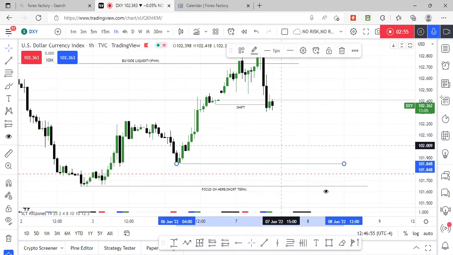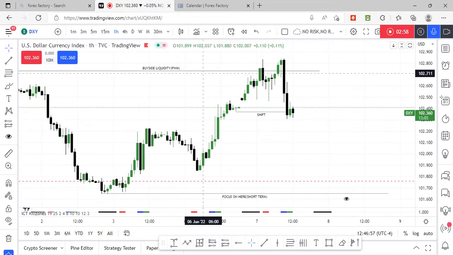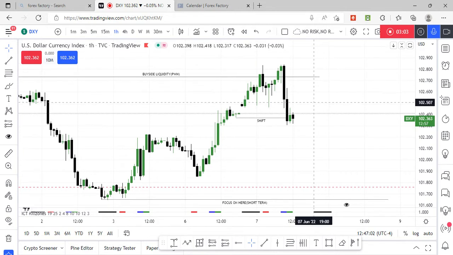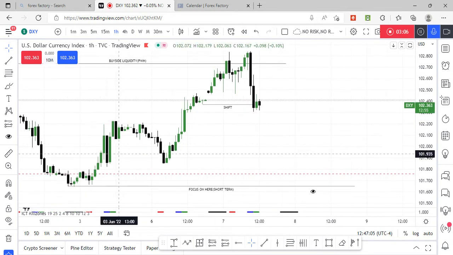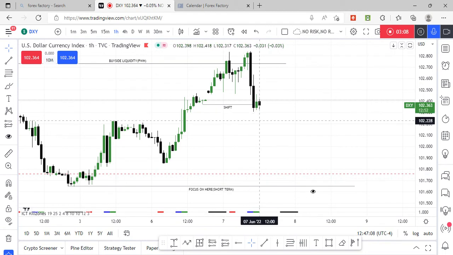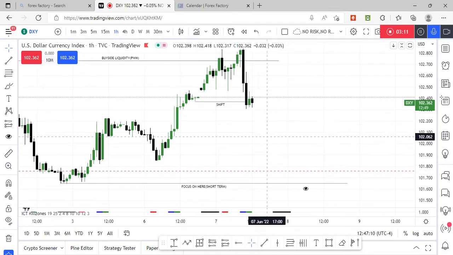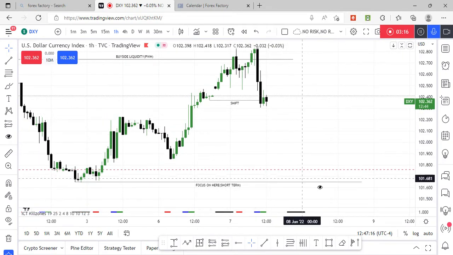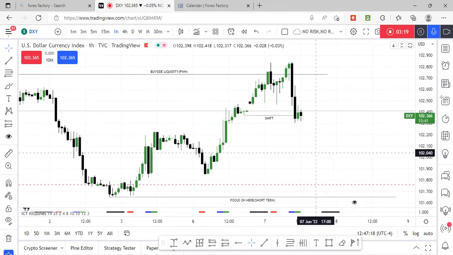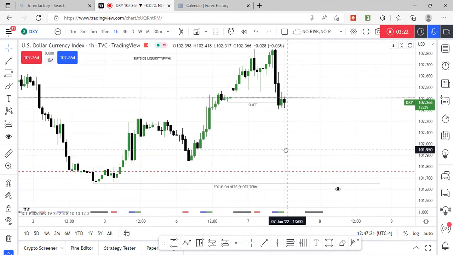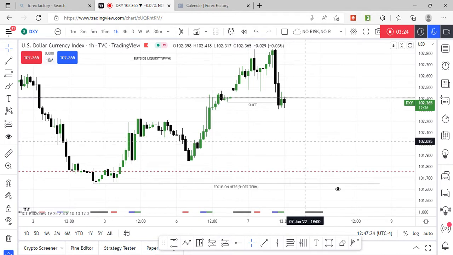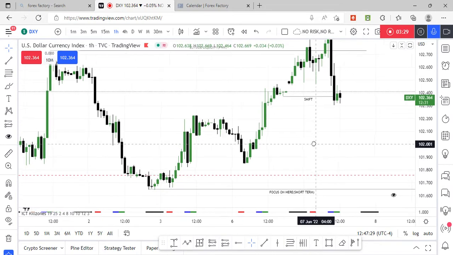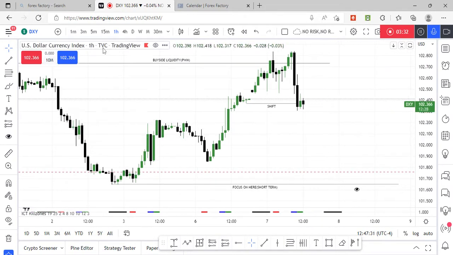So with the confirmation of the buy side liquidity raid in the dollar index and the SMT divergence between EUR/USD and the dollar index, we can expect, today is Tuesday, so tomorrow or Wednesday or Thursday, price will clear the sell side liquidity. Price only moves from buy side liquidity to sell side liquidity, sell side liquidity to buy side liquidity, internal range liquidity to external range liquidity, external range liquidity to internal range liquidity.